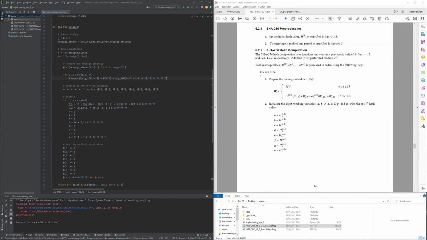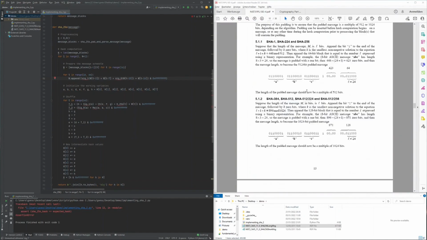Going into the hash computation stage of the SHA-256 implementation, which is given by Chapter 6.2.2 of the NIST specification, the hash computation stage processes each of the 512-bit message blocks returned by the preprocessing stage, and for each 512-bit message block, first creates a message schedule with 64 elements, where the first 16 elements are the 16 32-bit integer values prepared by the preprocessing stage, and the remaining 48 elements are a function of previous elements in the message schedule transformed by two functions named small sigma 1 and small sigma 0 by the specification.